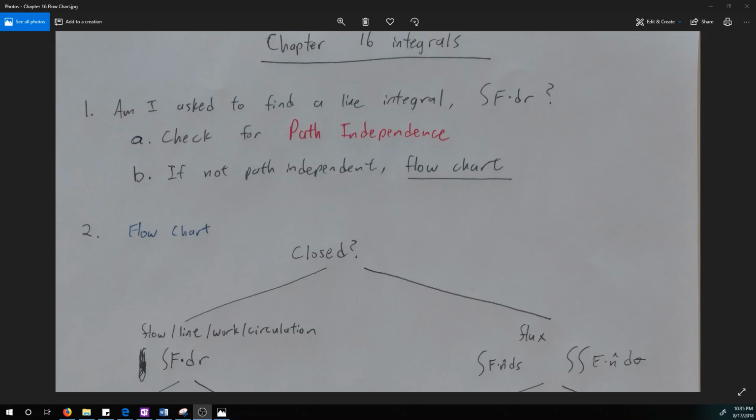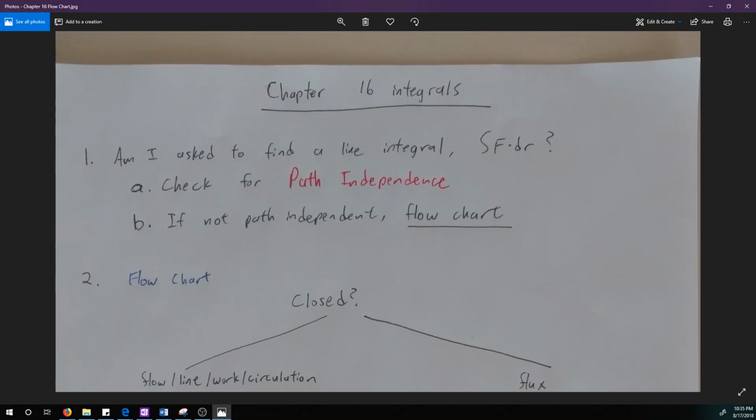So I have this flow chart on my website. It's linked, ivanlee.com, of course, for those of you guys. At this point of the semester, if you're still watching these videos, you probably know my website. But again, it's in the description. Anyways, there's this chapter 16 flow chart that I want to go through before we get to 16.7.